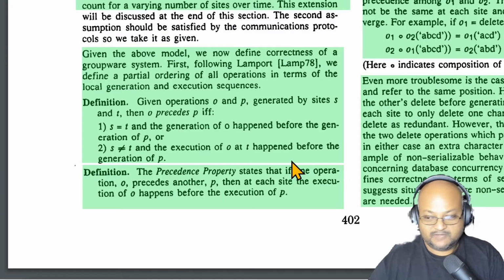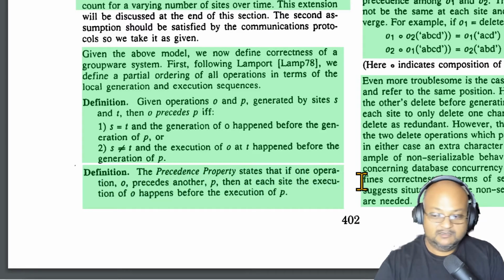Next, we want to define some properties that will help us reason about the correctness and consistency of our shared document. First, we want to define some notion of precedence.